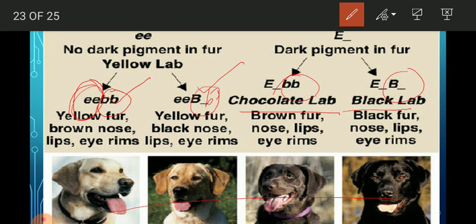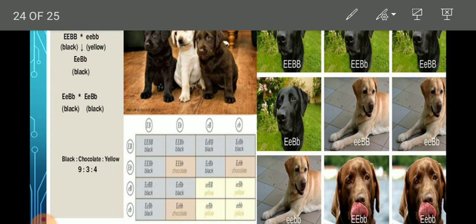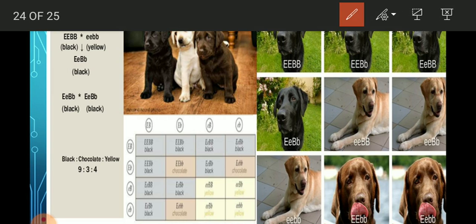So here you can see the differences in their structure. Here we can see the F1 generation, in which there is black and there is yellow. Small e is masking the effect of the chocolate color, so all will be black. Then for the F2 generation, they will be self-fertilized. We can see this small e is present here. It means they are carriers of this small e, so that will be highlighted here in the 1, 2, 3, and 4 form.